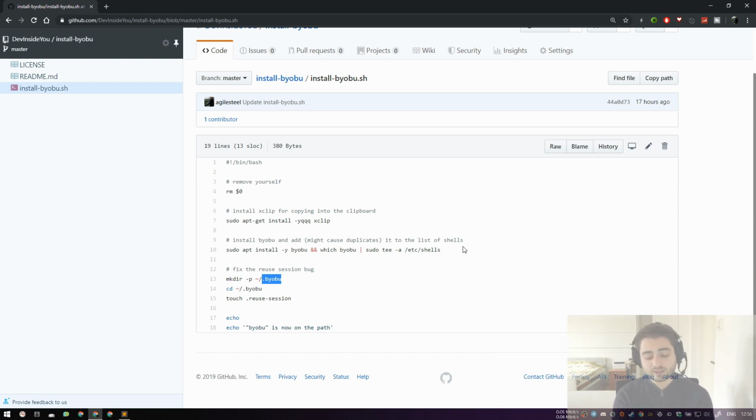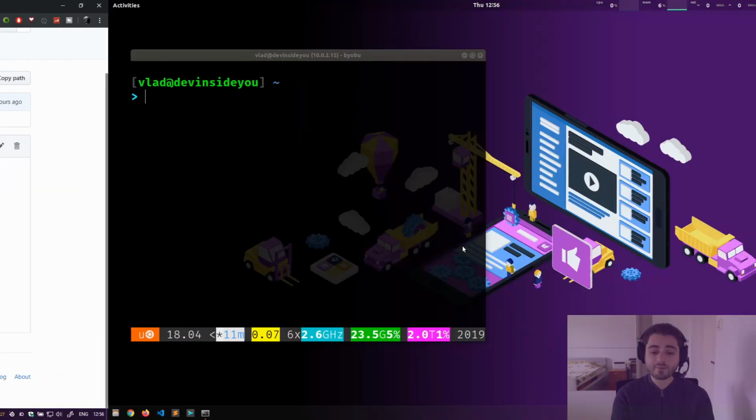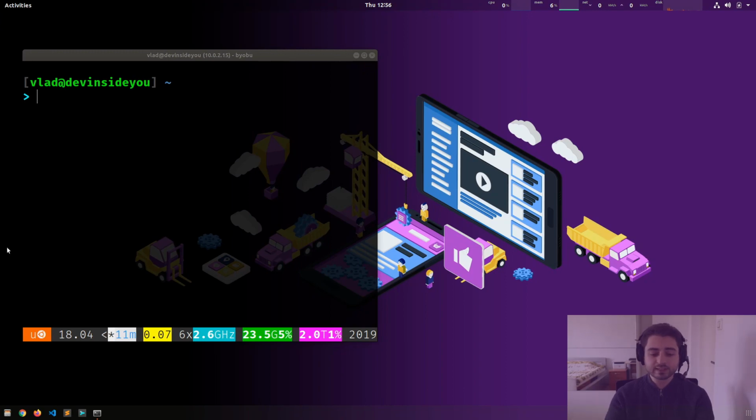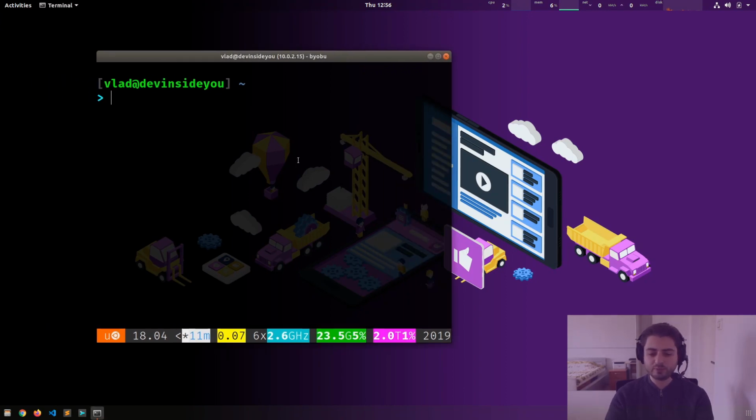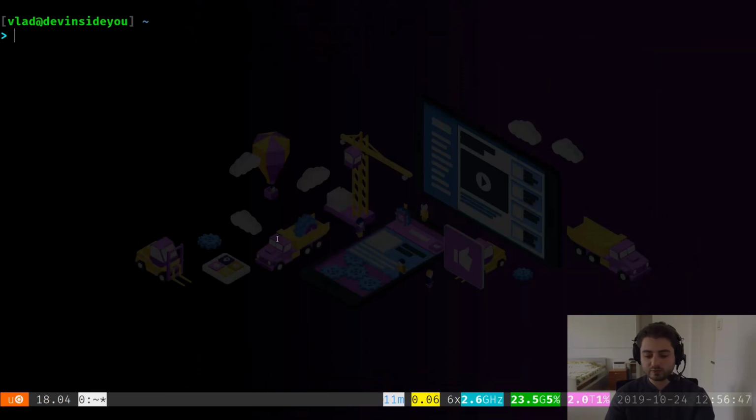So let's go back to the VM. And I'm going to actually demonstrate these issues to you, and we're going to solve them manually. Okay, so I'm going to go over here. Now, notice that by default, Byobu shows a bunch of things. In fact, if I go into full screen, you're going to see a bunch of things over here. And you see things on the left, and you also see things on the right.